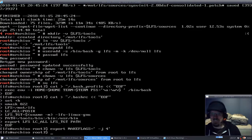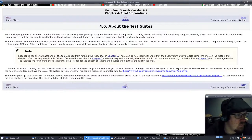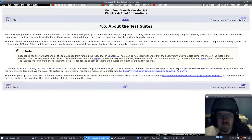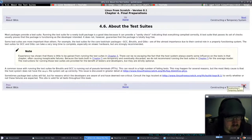I'm reading the IRC. Okay. So, next. Test suites. It's just a lot of reading, so forgive me. I'm just going to put this here so you guys can possibly read along. Running a test suite is a good idea because it provides a sanity check. Some test suites are more important than others. For example, GCC, binutils, and glibc are the most important due to their essential role in a properly functioning system. I think I'll read the rest later. If you guys didn't read that all, you know where to find this.